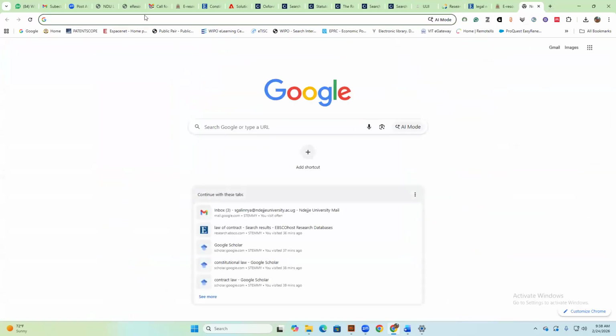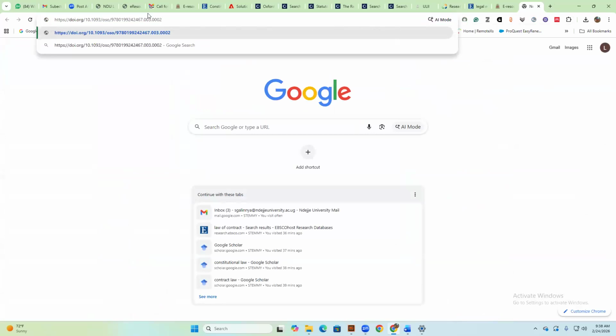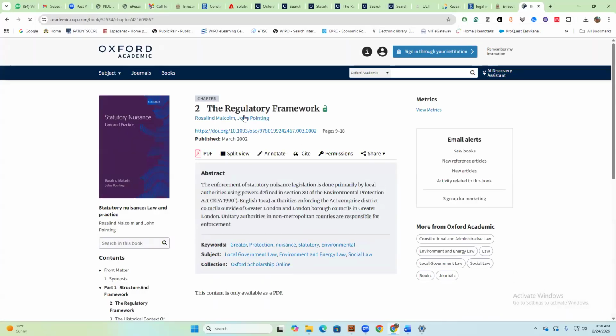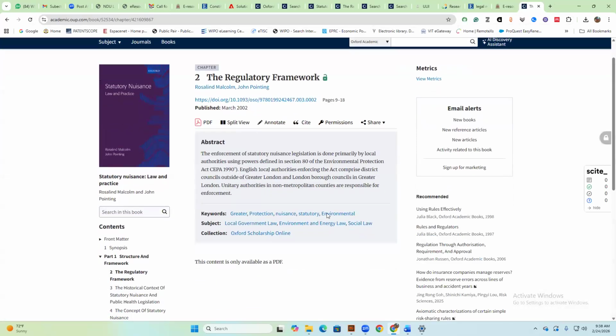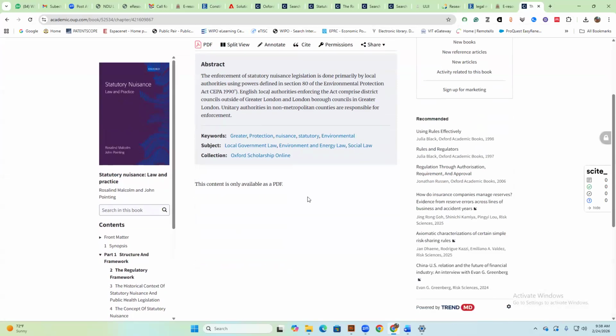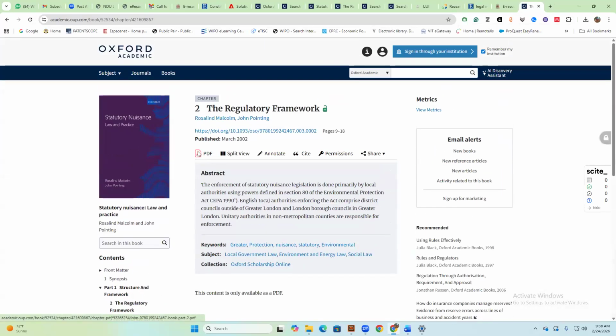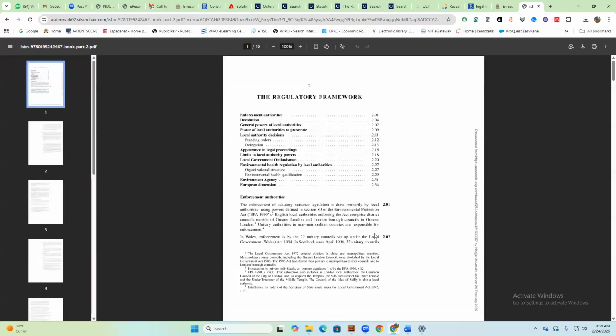paste it in another tab here, it will take me straight away to that particular chapter, because it's for this particular chapter, although we have the main DOI for the whole book. Then when I click on PDF, I'll be able to download a PDF online, which I'll be in a position to download offline and use forever.